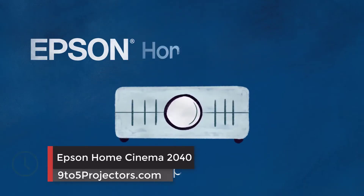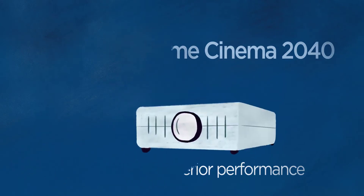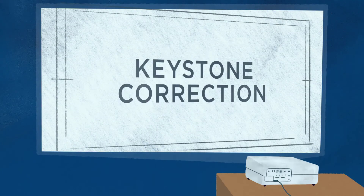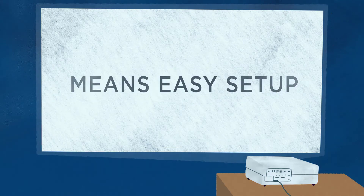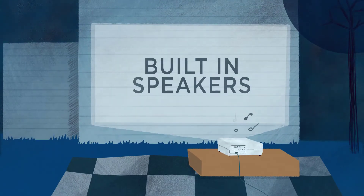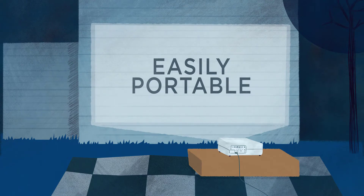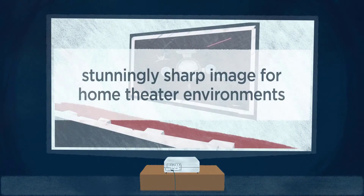Number 2: Epson Home Cinema 2040. The 2040 really shines when it comes to image quality. While it is 1080p like many other models, Epson has produced a projector with amazing color depth, insane contrast levels, and great lumens. That means you get a projector that can play Fallout 76 with all the stunning glory of post-apocalyptic West Virginia and none of the washed-out grayish tones that a cheap projector offers. The 2040 is king of the 1080p contrast ratio, meaning that you get the best color quality on the market.